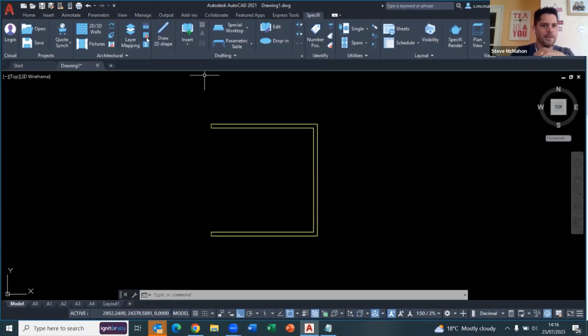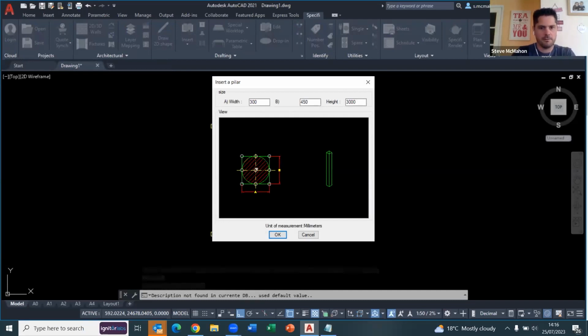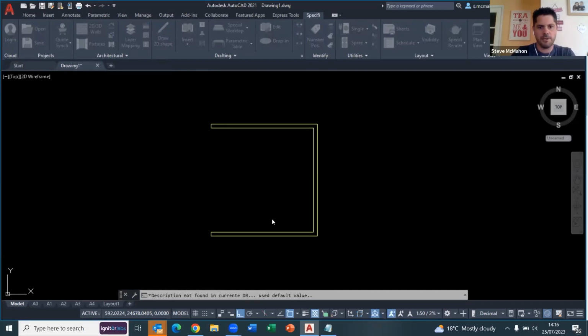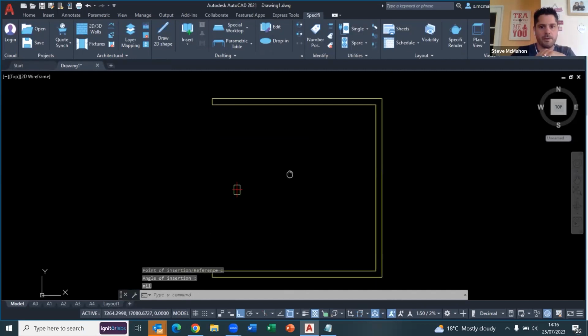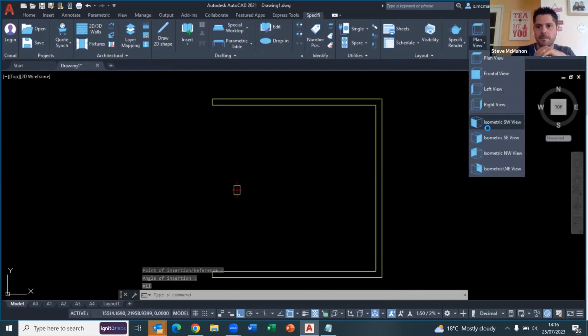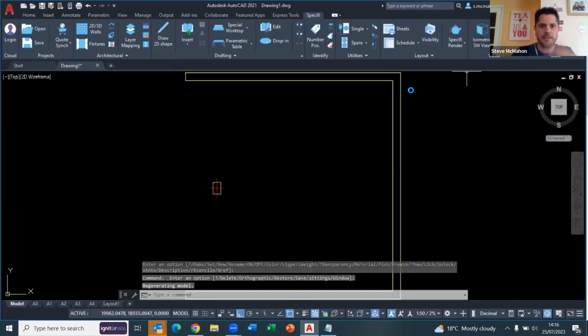Now he tells me the column. He hasn't exactly told me where the column is, but there is definitely a column. So I can go to my architectural tab again, put on column, tell me it's a 3 by 450 column. So I click OK, and it's around about halfway in, just about here. Perfect. So I've now got a column. And again, if I show you what this is looking like, the column is there. Nice and straightforward, nice and easy, 3 clicks, boom, it's done.